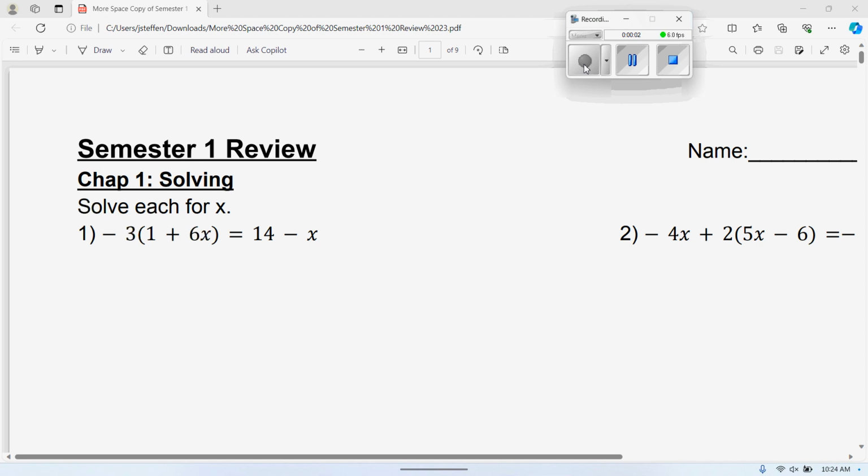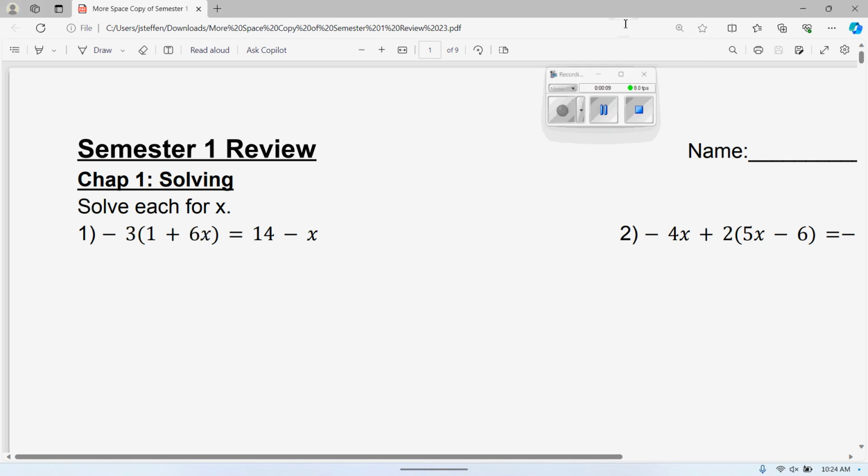This is review, and this is going to be the parts over chapter 1 and chapter 2, so the first 2 pages of that. Now, I will tell you that I cheated a little bit and gave myself a lot more room because it's harder to write with a stylus on this one.